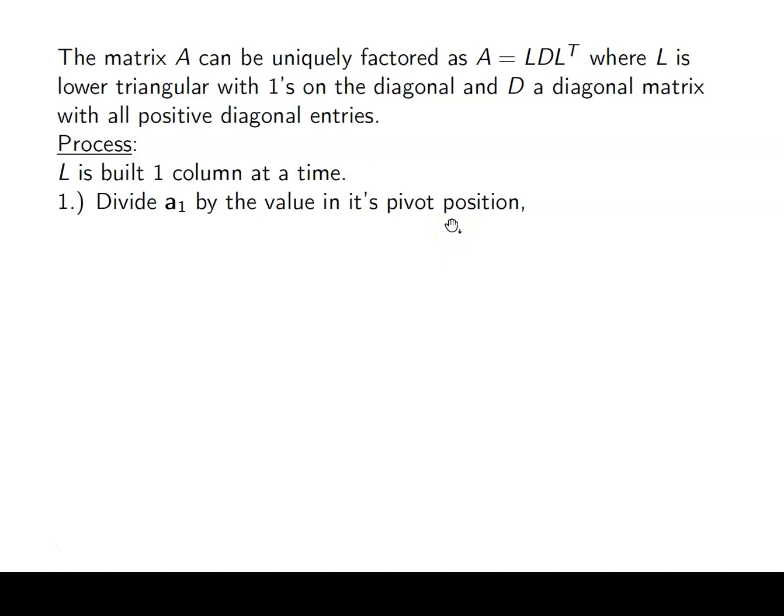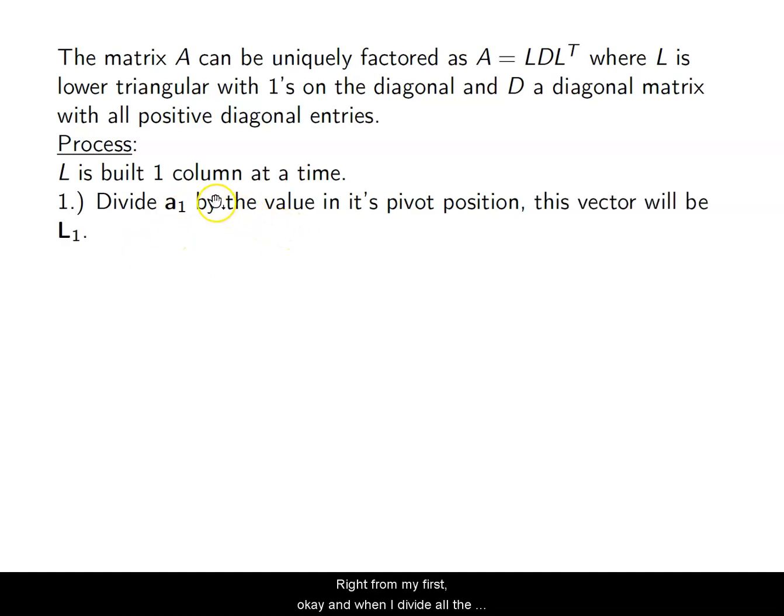So first thing I want to do is we're going to say A1 is the first column vector of A, okay? And then I'm going to call this L sub whatever the associated column vector in L, okay? So what I'm going to do is take the first column vector in A, and divide the entries by whatever value the first entry is. So in the pivot position, so remember the pivot positions are those values along the main diagonal. Okay, so I'm going to take the first entry, which is going to be A11, right, from my first column.